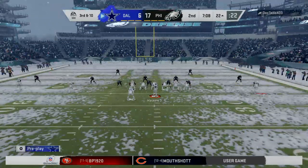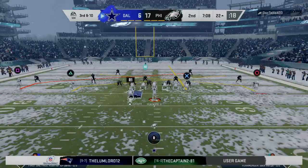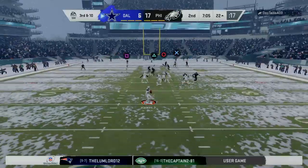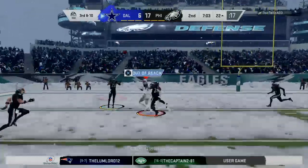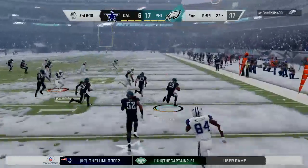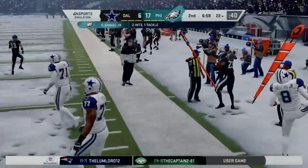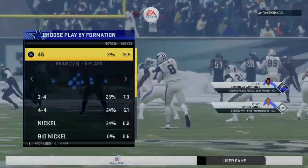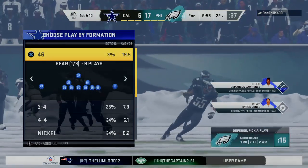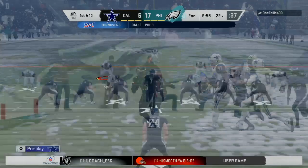They had the incomplete pass on second down. Now they need a big play here, 3rd and 10. From the gun, Haskins on third down. And it's intercepted at the goal line. Picked off by Darnell Savage. And that's now the second time he's picked off a pass here in the first half alone. Again, another great read defensively, and you just see him get in the right position to make the play and get his guys the football back.